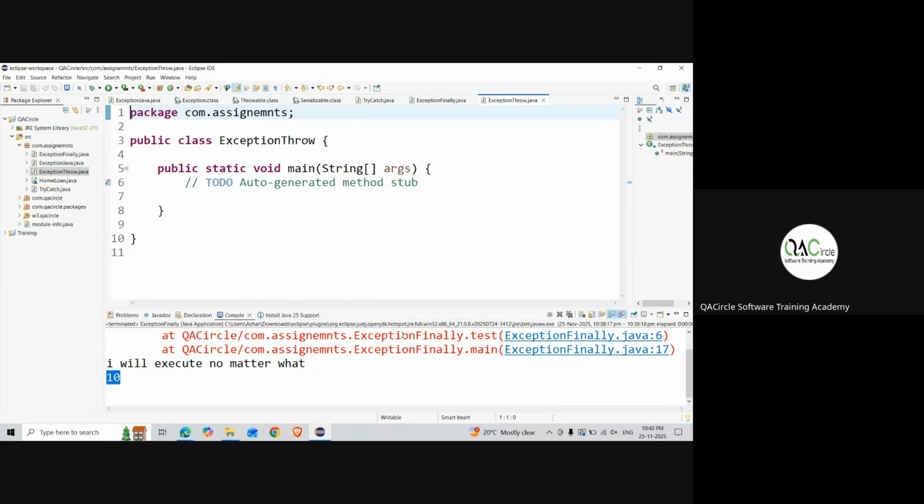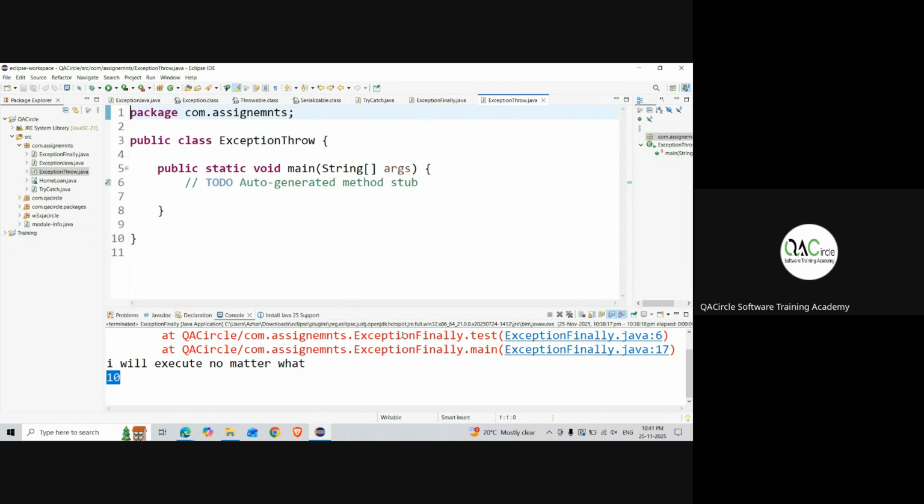If I'm giving the ball to Divya, I'll throw a ball to Divya. Just throwing a ball. Instead of a ball, what will we throw? An exception. A ball will be thrown, an exception will be thrown. That's what throw means. We will throw an exception, and that is what we call creating an exception.